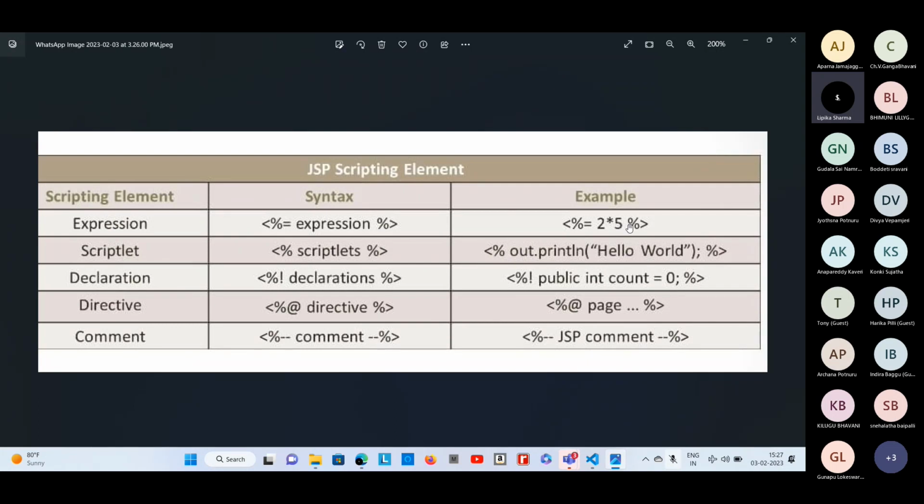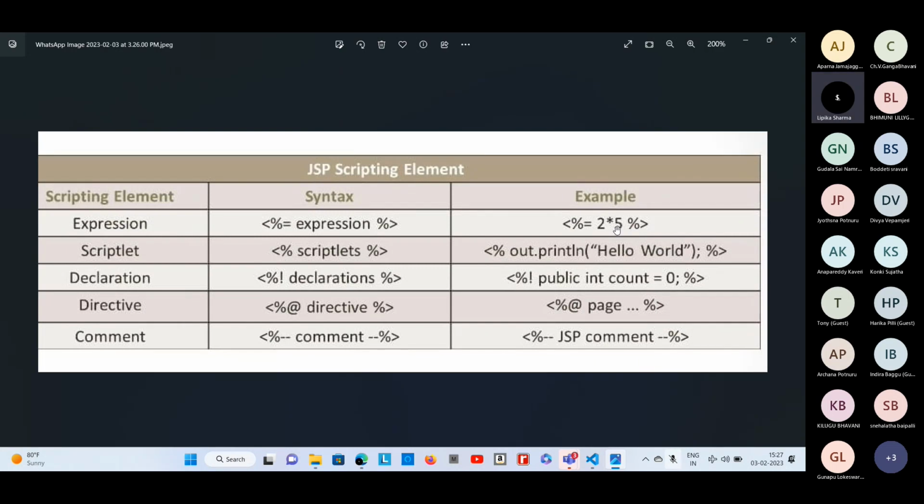Java is a language of semicolons and braces, right? So when I'm talking about the expression of JSP, the semicolon is the terminator. Why is it called a terminator? Because it terminates a sentence, like in English you have a full stop. Same way in Java, when you have to finish the statement, you use a semicolon. So in the expression, a semicolon is not used. You should know this when you are writing the commands.